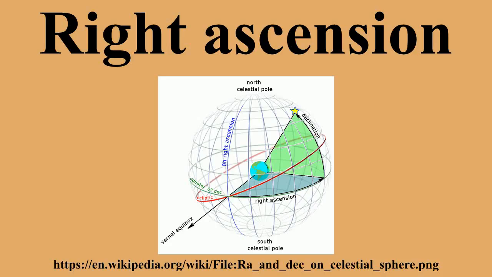One 1440th of a circle is measured as 1 minute of right ascension, or 15 minutes of arc, and one 86,400th of a circle contains 1 second of right ascension, or 15 seconds of arc. A full circle, measured in right ascension units, contains 24 × 60 × 60 = 86,400 seconds, or 24 × 60 = 1440 minutes, or 24 hours.